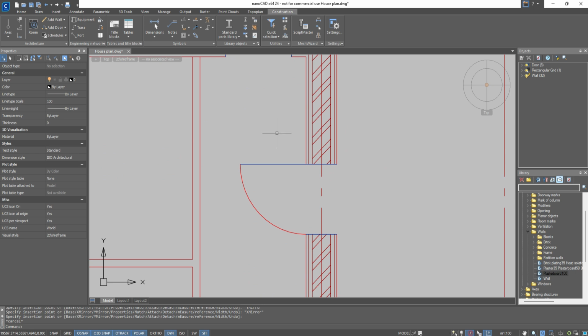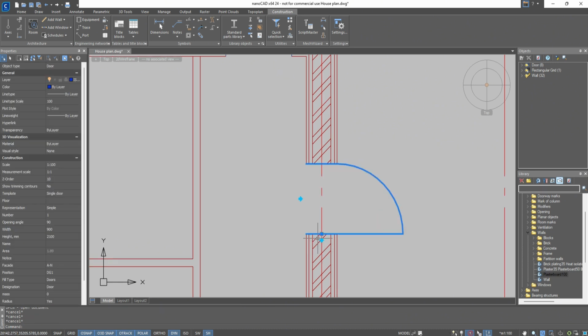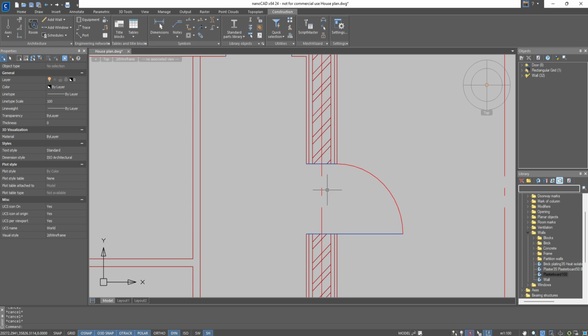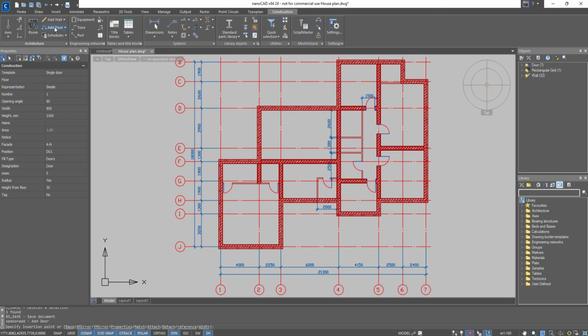You can edit the position of the doors using the editing grips. Let's mirror the direction of door opening in X and Y axes. The 600 millimeters wide and 1,900 millimeters high doors are ideal for bathroom, lavatory, and kitchen. Let's place them on the plan.